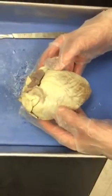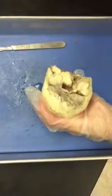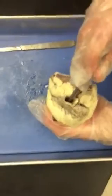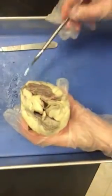17, extending out of the right atrium is the superior vena cava vein. Place a probe into it and see that it leads directly into the right atrium. This is a good strategy to be sure that it is the correct structure. 18, in the space below, explain the function of the superior vena cava.